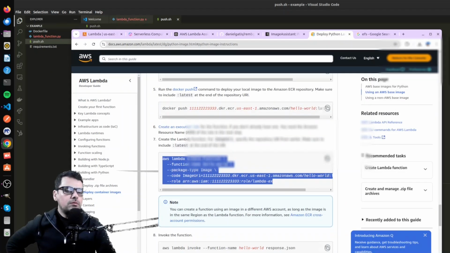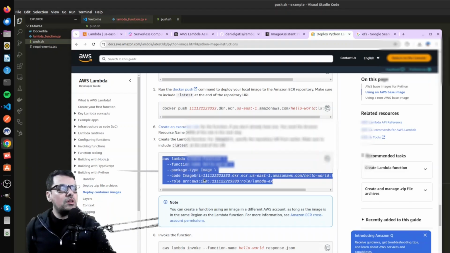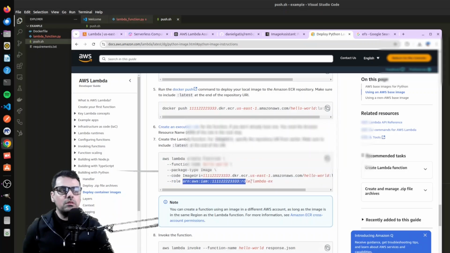So I'm just going to pause while I replicate this. It's pretty straightforward. You create your Lambda function, name your function. Your image is the URL you will get once you've created your repository on ECR. That's what that is. And then here you've got the role. You probably have a role somewhere, or create a role for yourself or for Lambda and just attach that. So that's what I'm going to do. Just give me a second.